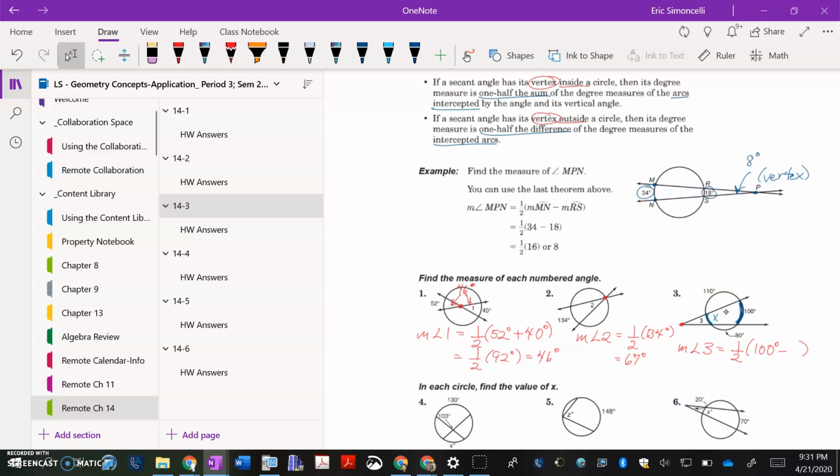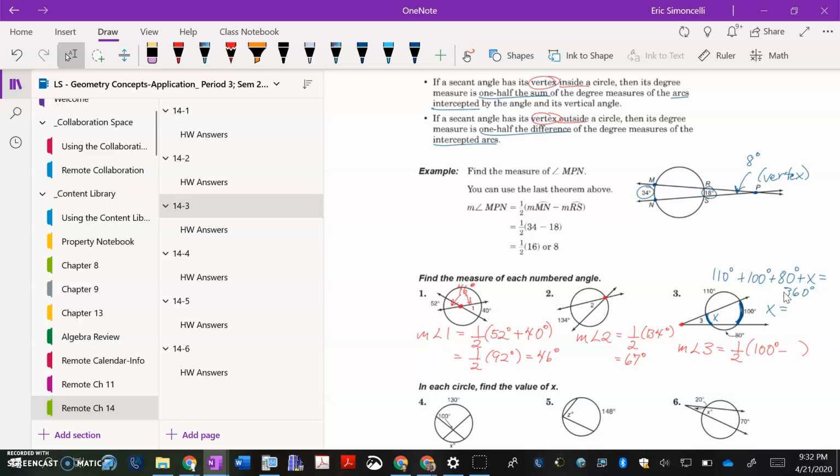But let's think about this. Based on what the information is highlighting here, I do have an arc of 110 degrees. I do have an arc of 100 degrees. I do have an arc of 80 degrees. I don't know arc x. But with a full circle and its revolution, the arcs should end up adding together to be 360 degrees. So that should be enough for us to calculate the arc x. Okay, so let's do that.